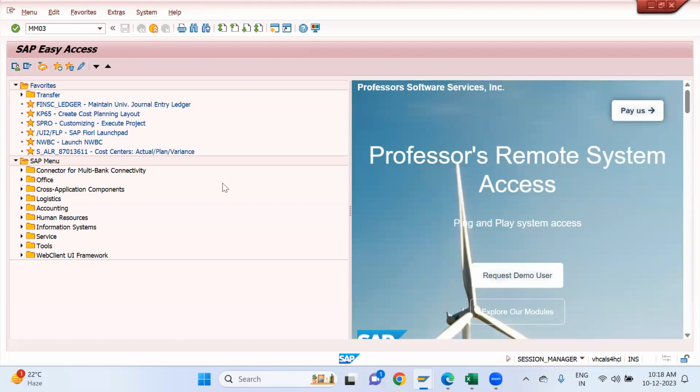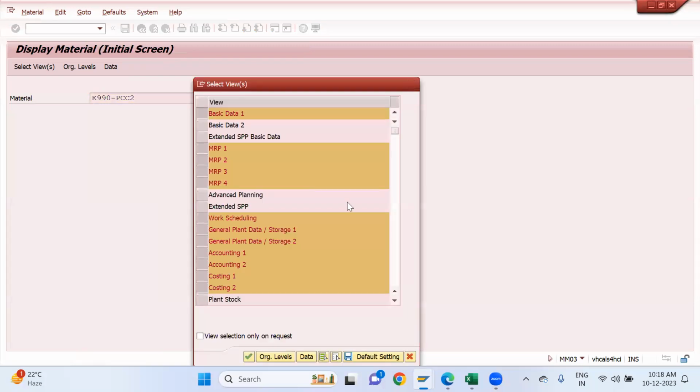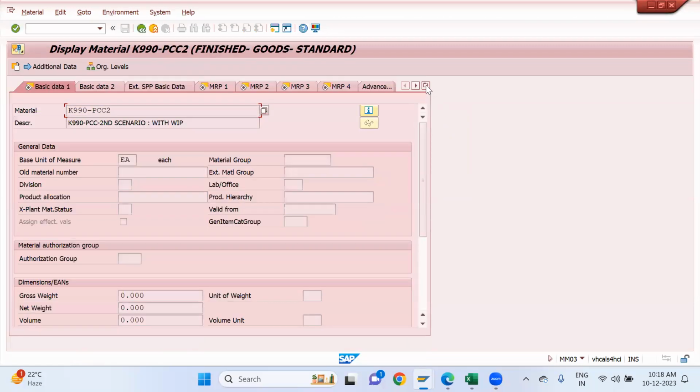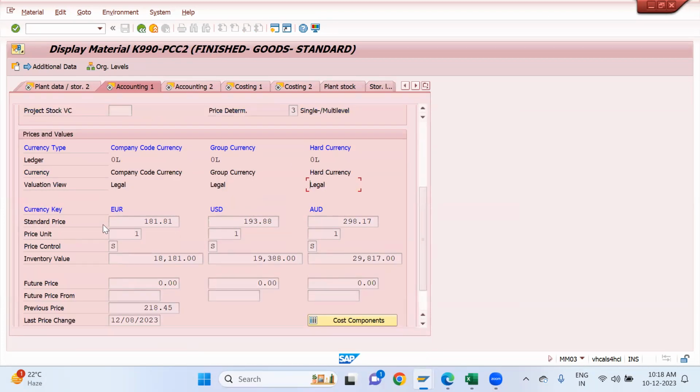any material we discussed till now, yeah, this one, okay, yesterday. See, legal. Company code currency with legal, group currency with legal, hard currency with legal.